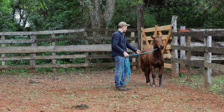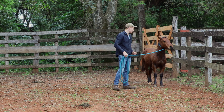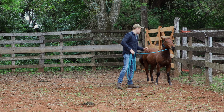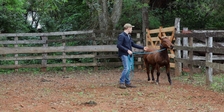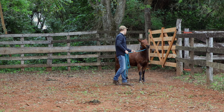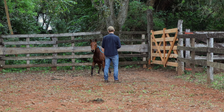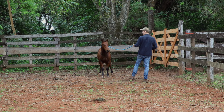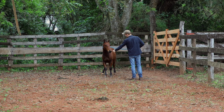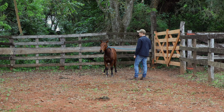So I might just see if I can slowly reach up to him here. Good boy, and then retreat away from him. Advance up to him, and before he retreats, I retreat. And this is just building trust and building his confidence that we're not just out here to hurt him. Okay, so he moves away, that's okay, we just go back to pulling on his neck. Good boy. He's licking his lips, that's a great sign.